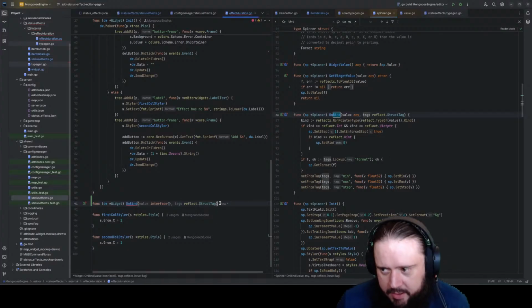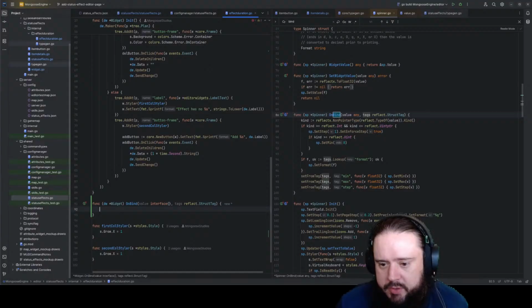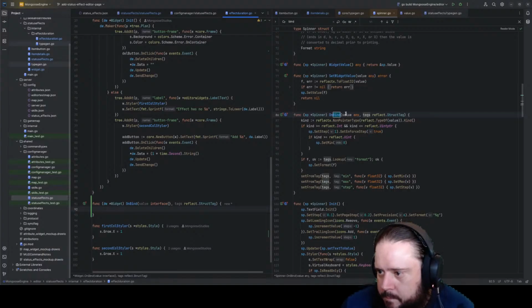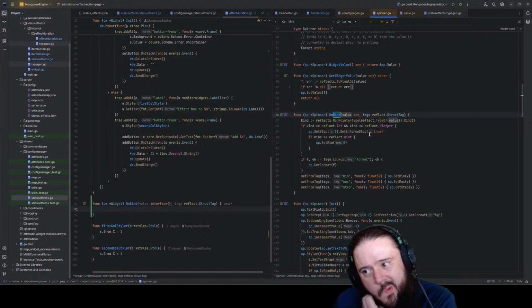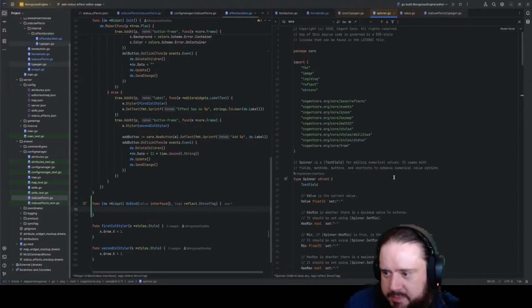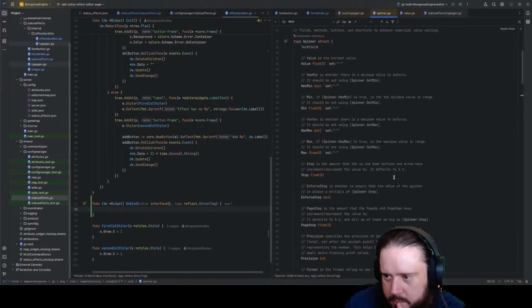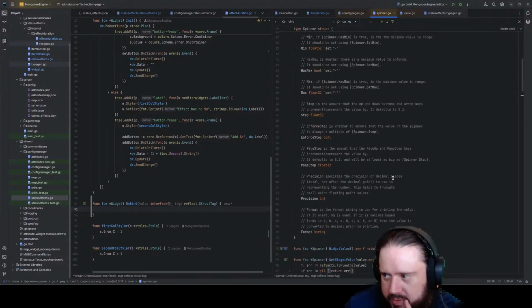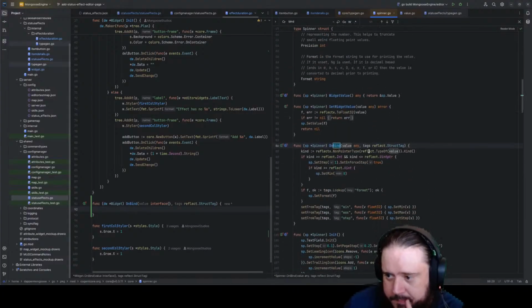For this, we still need it to implement the interface, but we can just do, if we look at the spinner, it has a text field.